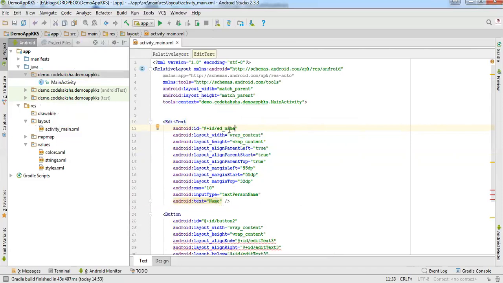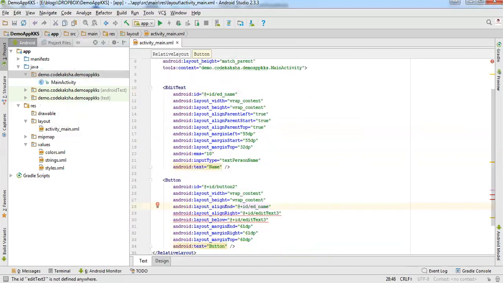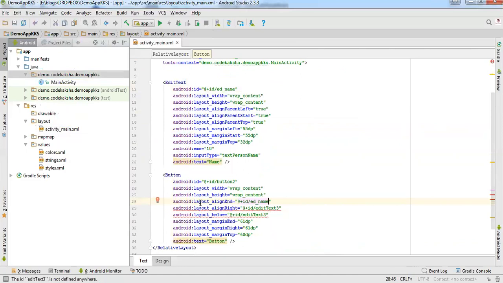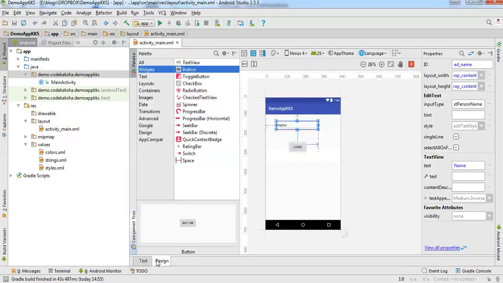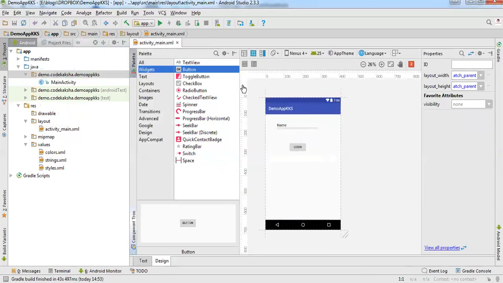If you change any ID, you have to change it in other widgets also. Because can you see this button is showing that it is aligned to the end of this ID. These are the properties of the button. Clear? I'm just adding the button. Fine. Now my design is ready.